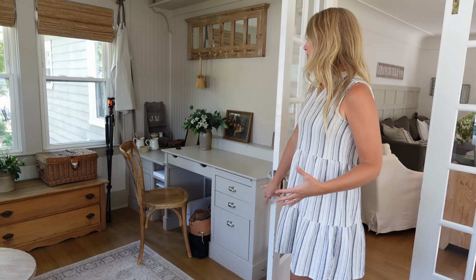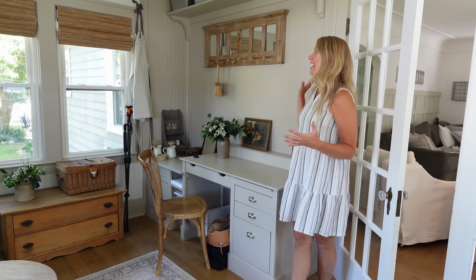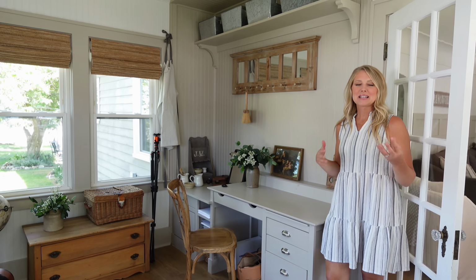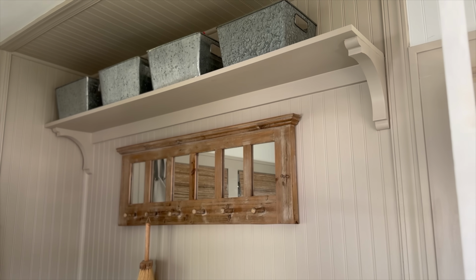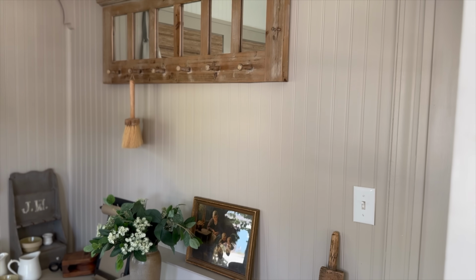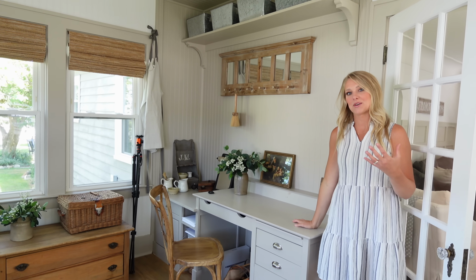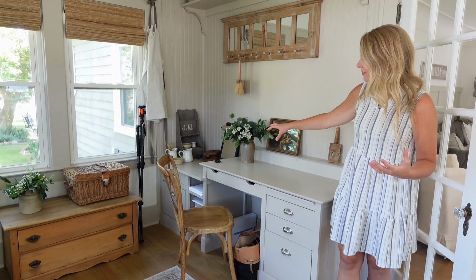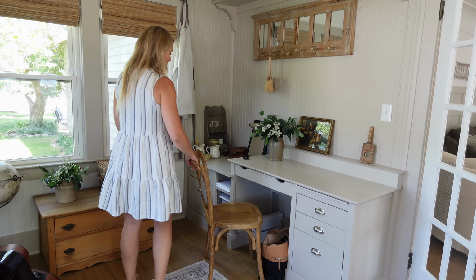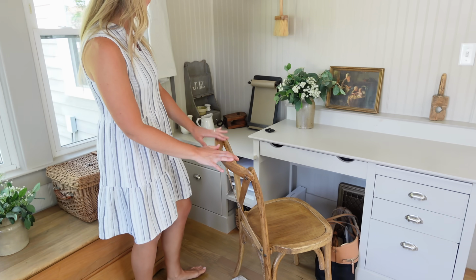So on this side of the sunroom is this really neat built-in desk. When we moved into the home, this was a closet that someone had probably added in, what do you think, babe, the 50s or 60s? Oh, yeah. 60s, 70s. Yeah, based on the hardware. It was pretty hideous. And so we tore the whole closet out. You can still kind of see the damage on the ceilings, and we just decided to turn this into a built-in desk area. So my parents had this desk, they were getting rid of it. We put the desk here, and they also had a filing cabinet. And then my husband is very talented, and he just sort of used some wood to kind of piece it together and make it look like one unit.